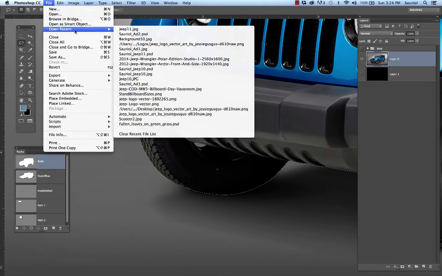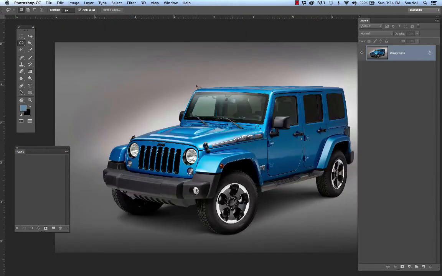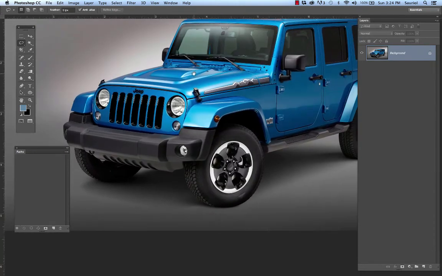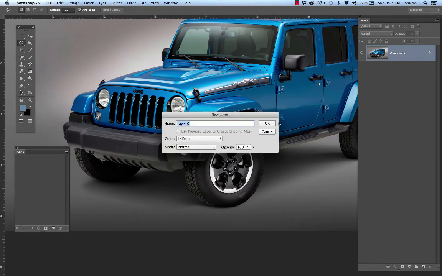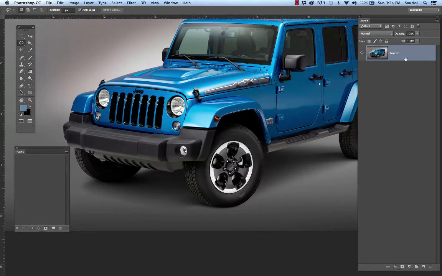When you open up your JPEG, and I'm going to open it up again, do you see how this is called background layer and it's locked? I'm going to double click in the blank area and make it a layer. Now I can add a layer above or below, and it's no longer going to save as a JPEG. As soon as I want to save this file, it's going to ask me what do you want to name the PSD file? Because as soon as I made this into a real layer, it's no longer a JPEG. It's not flattened. It's something I can add layers to.